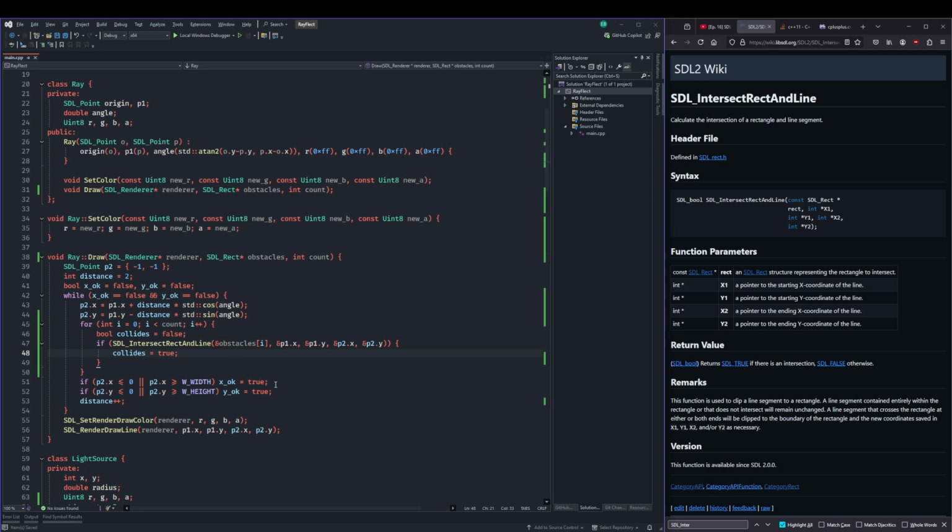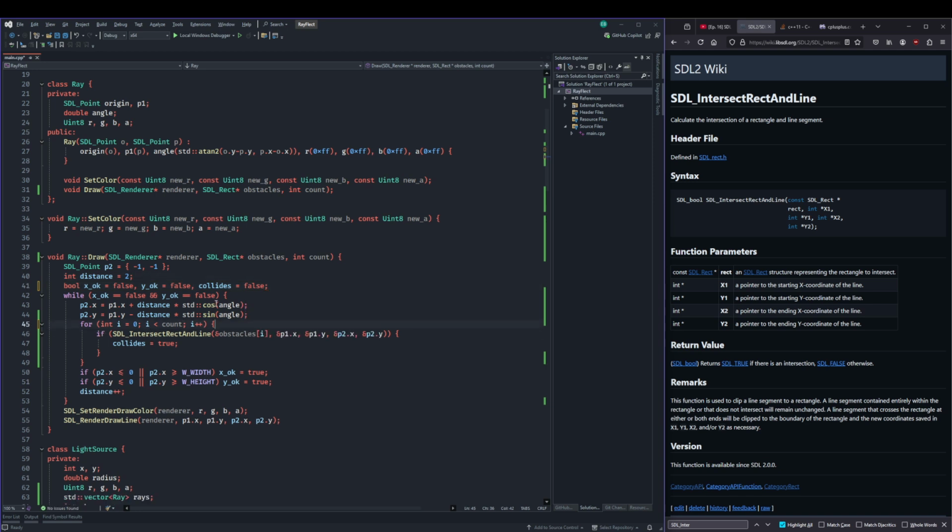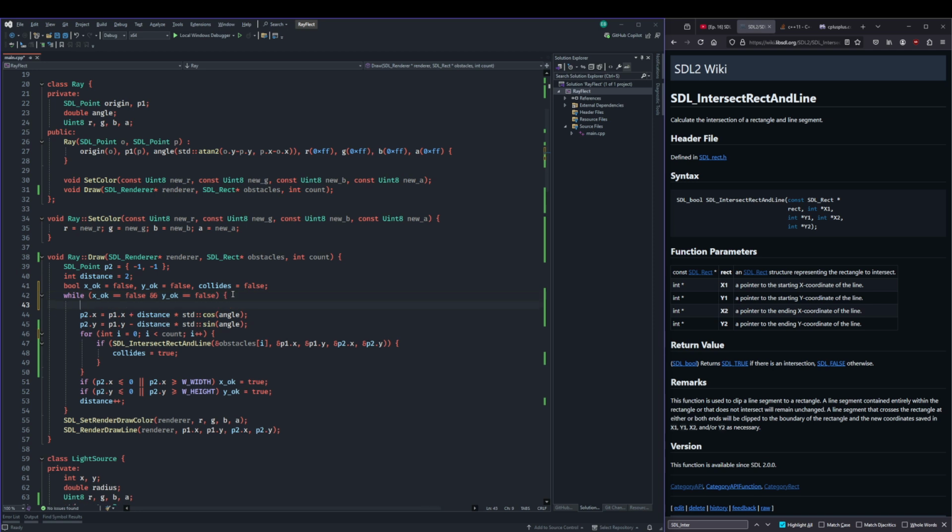So maybe we should declare this collide equal to false, and here we'll do collide equal to true, and by default for every ray we are going to do collides equal to false, right?